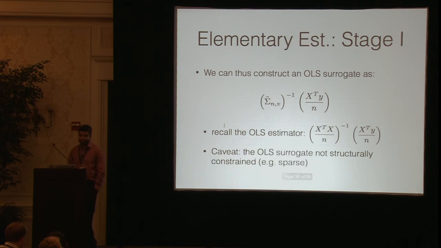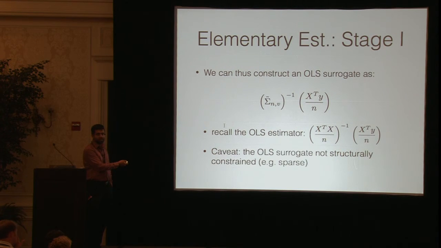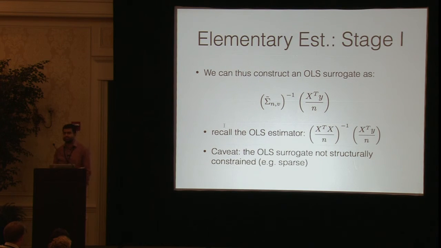Okay? So the lesson, or really the crux of our analysis, comes here. What we say is to take the OLS estimate, and instead of the sample covariance matrix, you plug in a better covariance matrix estimate. Okay? That's suited to the conditions in a population covariance matrix, and then just perform essentially this OLS surrogate. So this is very simple. You're now solving a linear system with this matrix sigma twiddle. But now this is actually better than the OLS linear system because the sigma twiddle is actually sparse. Okay? So you're solving a sparse linear system, which you can do very, very efficiently.